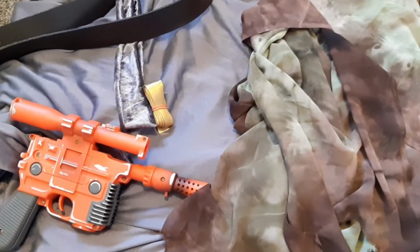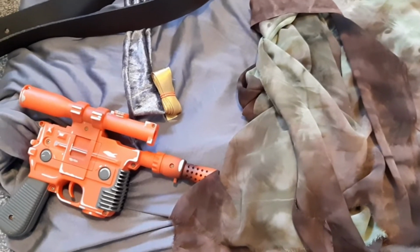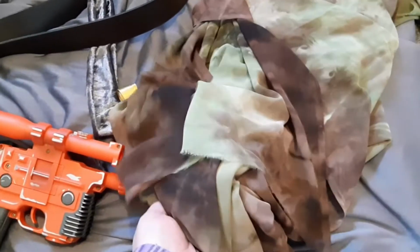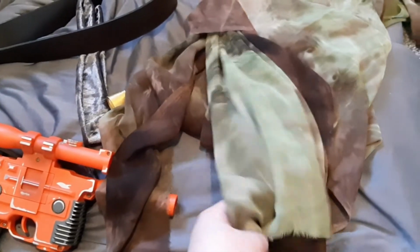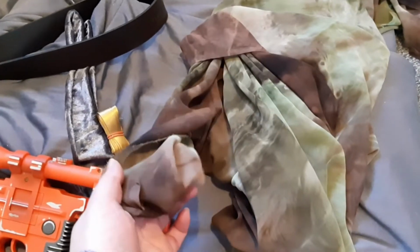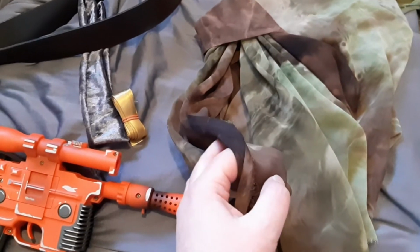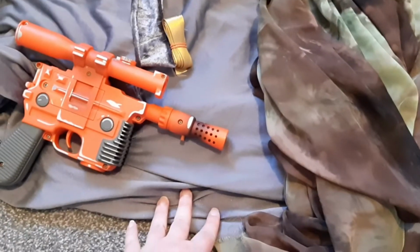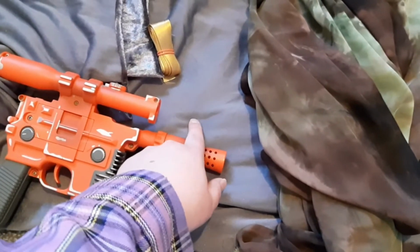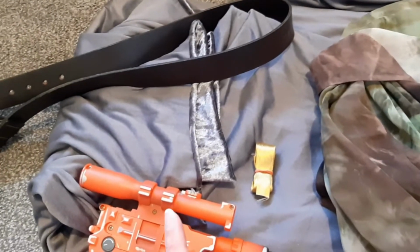So, the great thing about this Endor Leia as a choice of cosplay is that this is actually going to be fully made from my stash. We have this beautiful green and brown, like motley, not quite camo, but motley fabric. It is unfortunately a chiffon, so it's not the best texturally, but I don't really care. I've got some grey stretch velvet that I'm just going to reverse rather than showing the velvety side. I'm just going to use the back for her pants. Got some gold ribbon for down the side of the pants. Got a belt, got some boots as well.